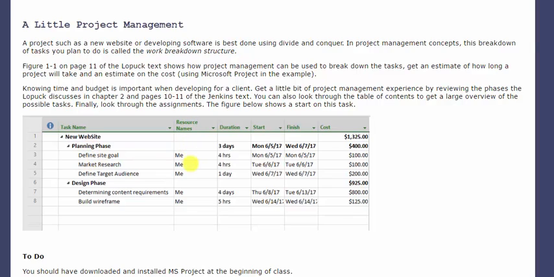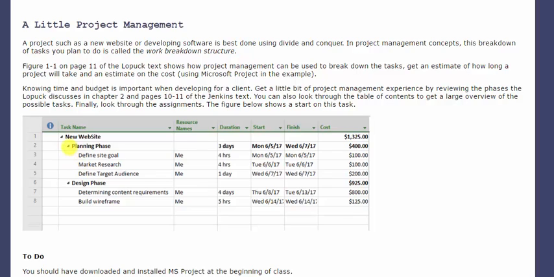Next, you will see the resource names column. So I added this column. This is what is called a custom table. And the only resource I added to this project is a resource I titled Me. So for your project, think of me as being you. So I'm going to give you a copy of this data file to get started.